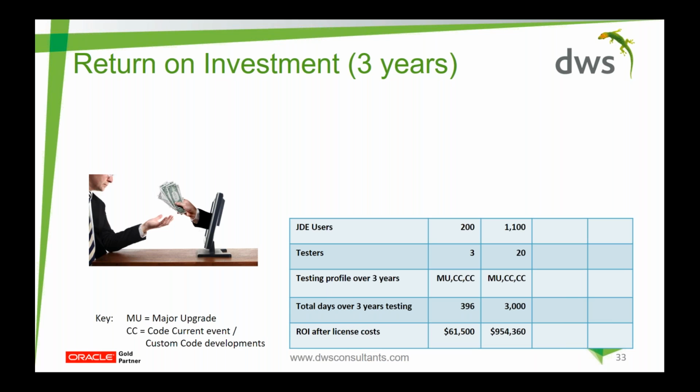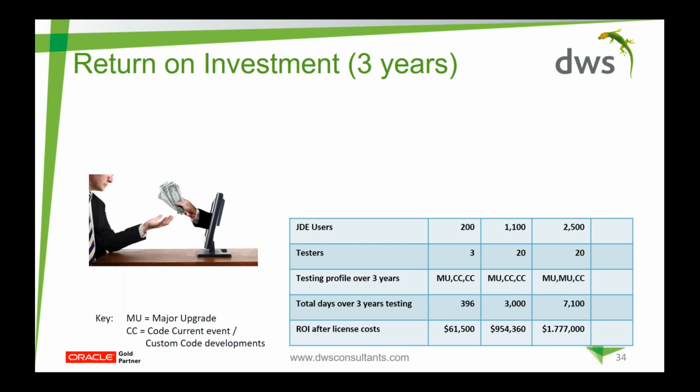The next customer scenario, a somewhat larger customer, had 1,100 users, and they had 20 testers. And over a 3-year period, they spend close to 3,000 man days testing. And the estimates of the savings that this customer will make will be close to $1 million over the 3-year period.